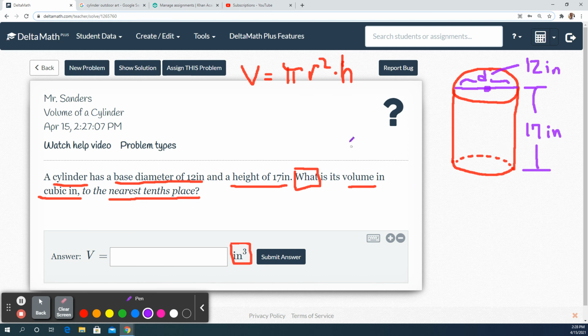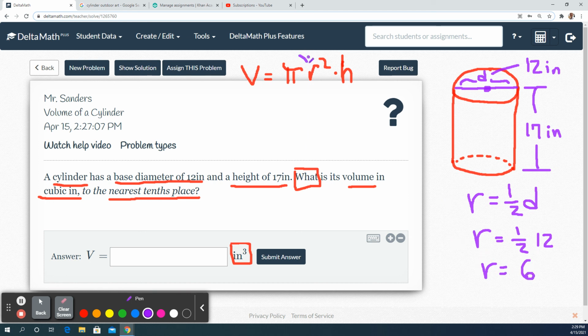All right, so notice that our formula uses r. So we need to change the diameter to be a radius. And I really encourage you to draw these, especially when we're converting. Hopefully you can remember diameter is twice a radius, or a radius is half of a diameter. A radius is equal to 1/2 of whatever the diameter is. So I plug in that 12. Radius is 1/2 of 12. Half of 12 is 6. So there's our radius. Radius is 6.